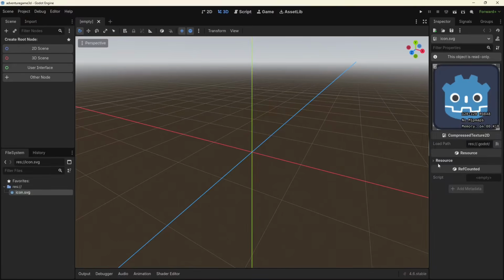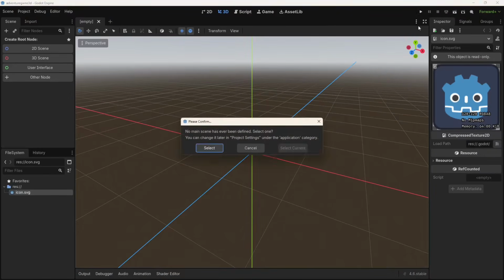So what we really want to do is try to build out a scene that we can run as a game or as a program. And indeed, if right now we press the play button up here, so run project or F5, this is going to run the project's main scene. So I recommend doing this just so that we can see iteratively as we change things, what happens to the project. So what do we have just as base?